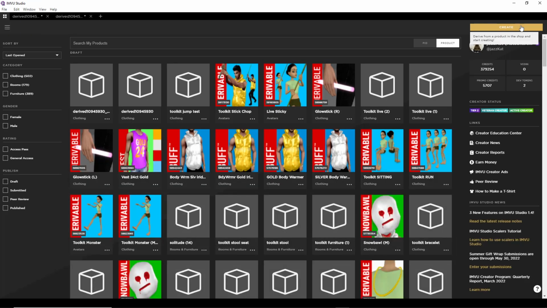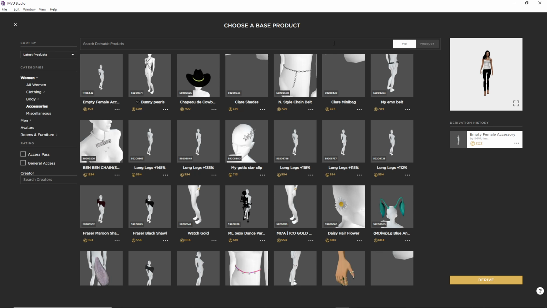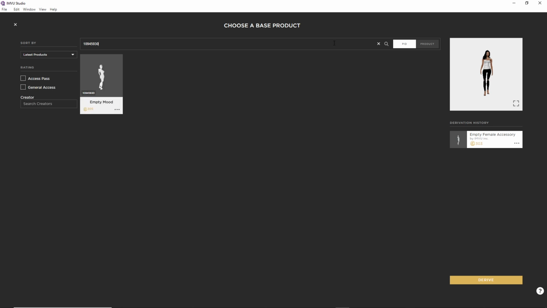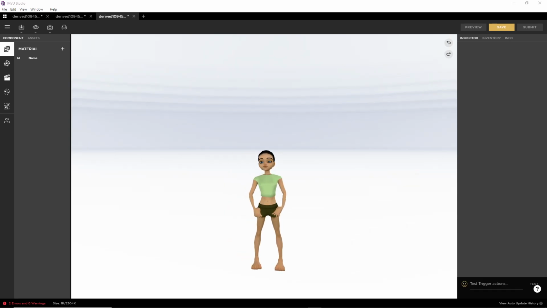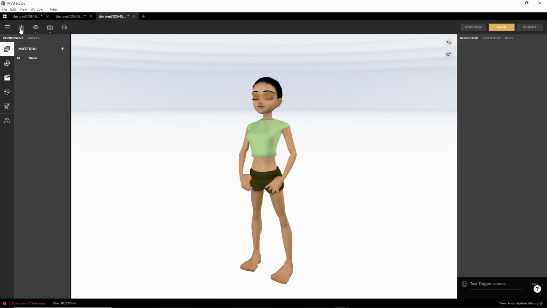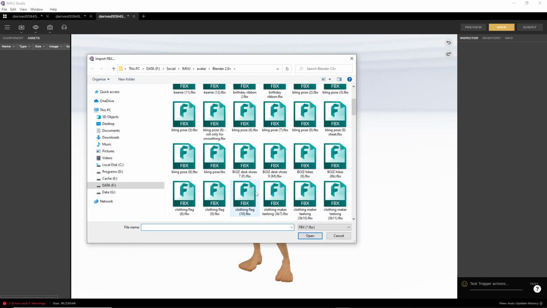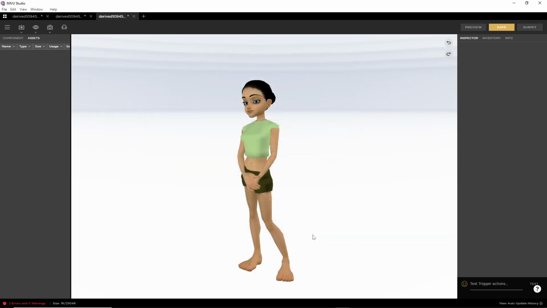New project, create, PID 10,945,930. Import FBX. Route 3, open.